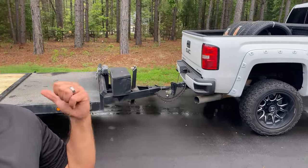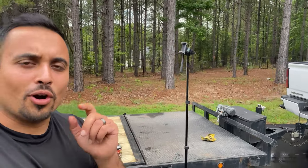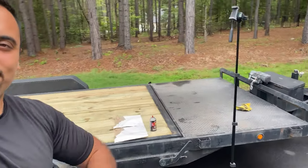We made it back, and now we got everything all here. All we need is a can of paint to go ahead and just mist over our welds over there so they don't rust. And that is it, guys. So let's go ahead and jump straight to it.